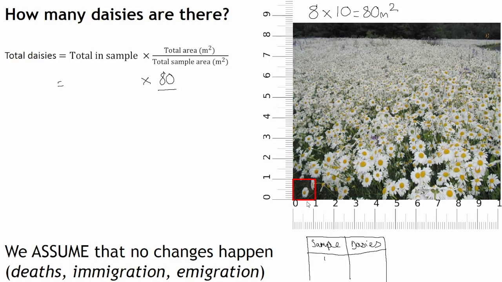How many daisies are in this quadrat? There are one daisy, two daisies and not a third here, even though there's a little bit of petal sticking out, that is not part of our counting. Remember it has to be at least half inside the quadrat. For my first sample I got two daisies. We could stop here. There is a problem with stopping at just one sample, it may not be a representation of the true valid result. But let's see what happens. Total in the sample was two daisies, divided by the total sample area. The area of this sample was one because it's a one by one quadrat. One times one is one. So this total sample area was just one.